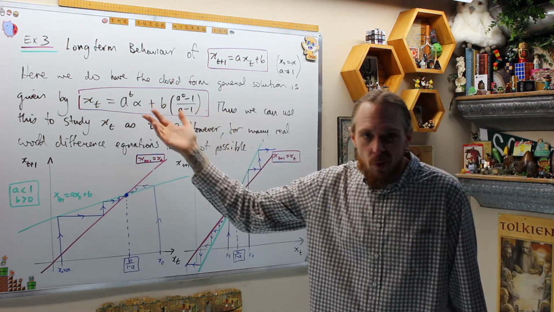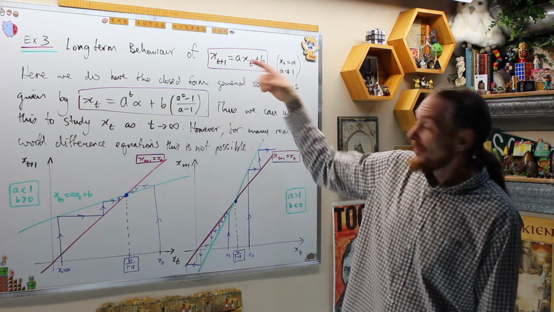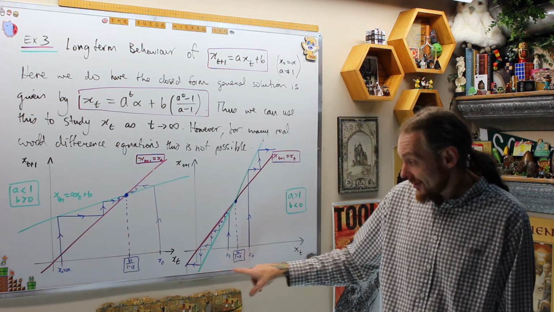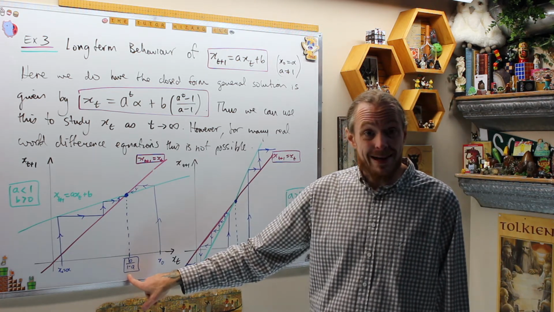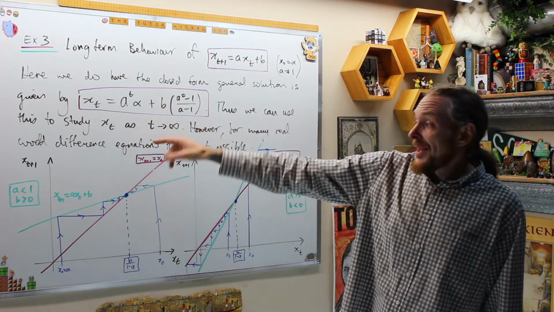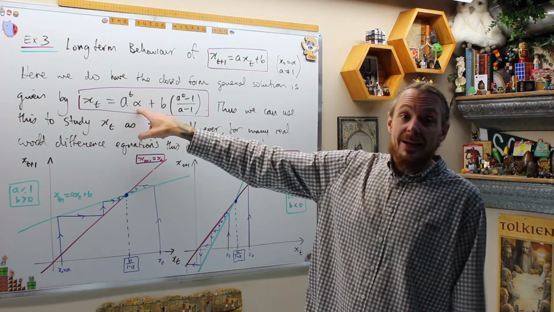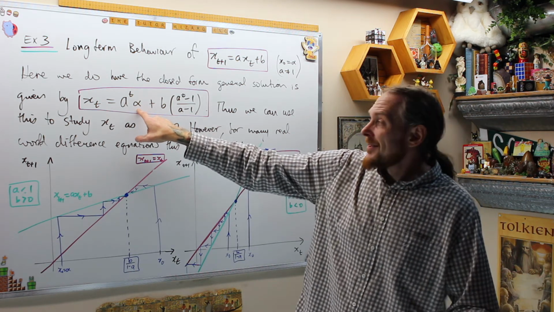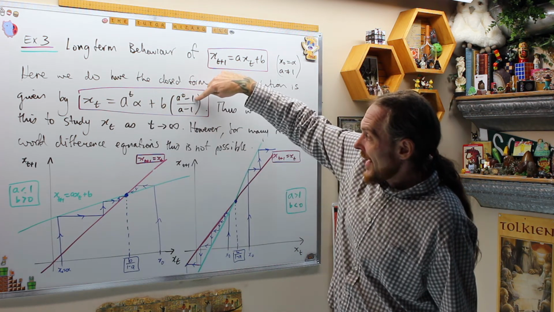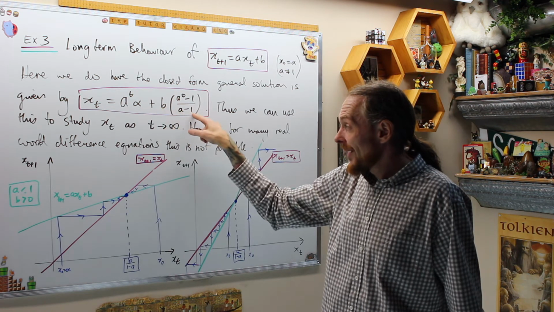Once I have the closed form, I don't need the cobweb diagrams. I can actually look at it and solve for the equilibria. In this case, from the previous example, we saw the equilibrium was b over 1 minus a. And then I can see from this closed form, if a is less than 1, like we're going to do in the cobweb diagram, then if I take the limit as t approaches infinity, this is going to go away. And so will this term, and then the negative will distribute in there, and I'm going to get that flipped around. So it'll be b over 1 minus a.